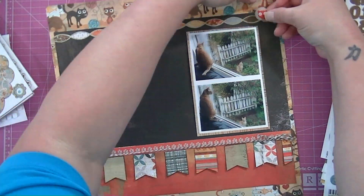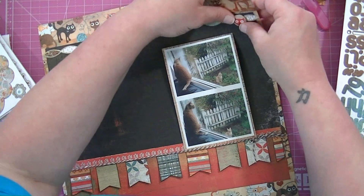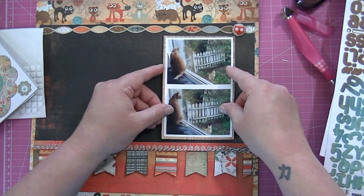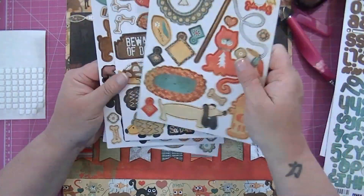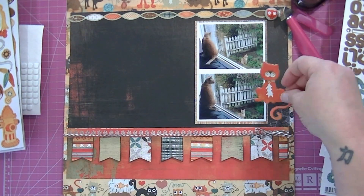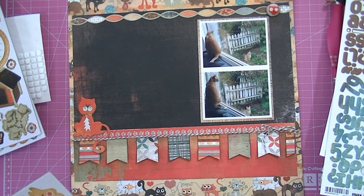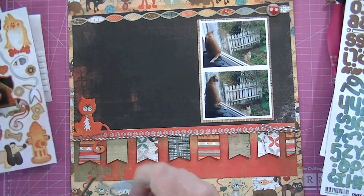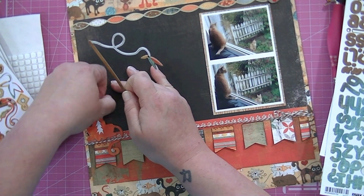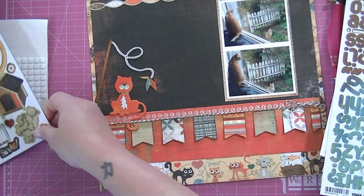Now it's time to focus on where I'm going to put my photos, the title, and little embellishments. This is the fun part now that I have the basic layout done. I'm using this little kitty cat brad — it's an orange kitty, and both my cat and the neighbor cat are both orange. These are the chipboard stickers, and there are three sheets of them, so cute. I found a little cat that reminded me of our cat and I'm going to stick him on the left-hand side. I also found a toy — it's like a stick with a string and feathers — and I put the cat underneath it as if he was playing with it.